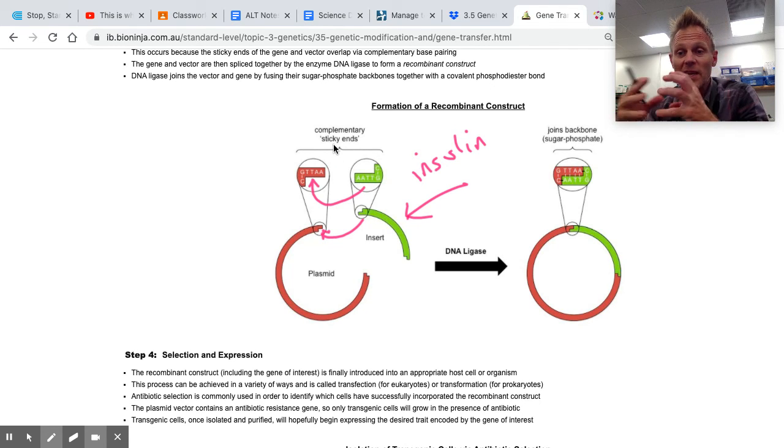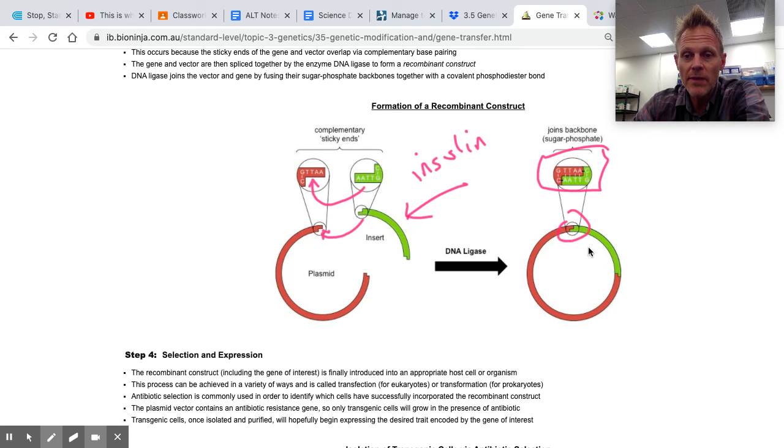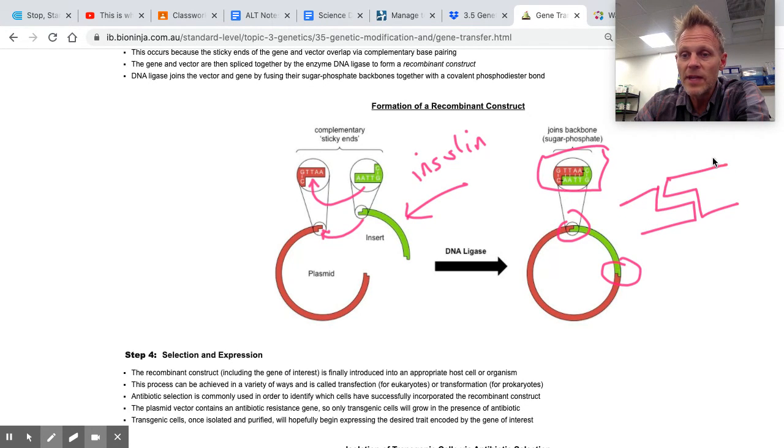And they're called sticky because they want to stick together and form those complementary base pairs. And then if we look over here, we have it nicely glued together, and also down here. And that's why that little L shape is such a good way to have DNA inserted into another piece of DNA, because it almost forms like a puzzle piece, kind of like how Tetris or Legos would work. So that's the concept of sticky ends.